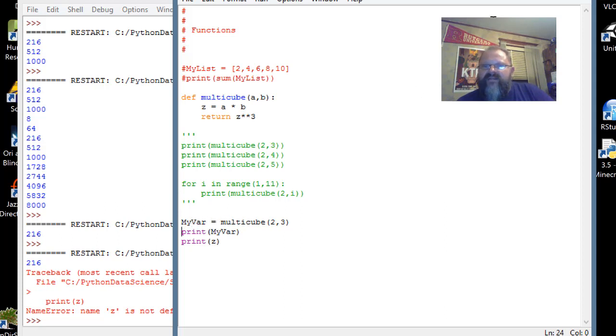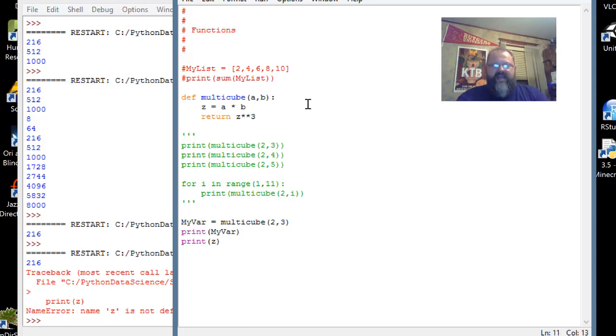But after you do that, that little area of memory that you ran all that in, everything disappears. It's like a little mini program that gets run, and then it all disappears. Now, this isn't some magical way for me to have you think of it. This is actually what's happening, okay? So when that function gets called, it calls a copy of the function into that little area, and you do all your work, and then you return the variable, and then it all goes away, all right? So when I come down here, and I say print Z, Python doesn't know what the hell Z is because it was in this little mini program, this little function up here, and we're done with it.